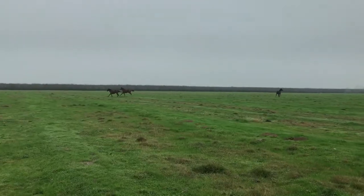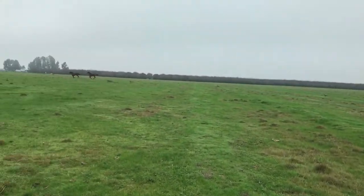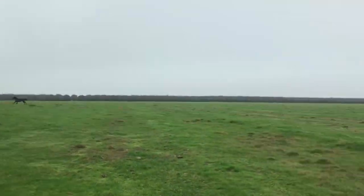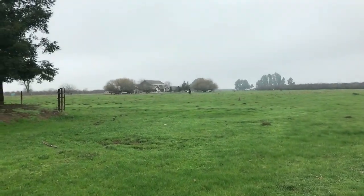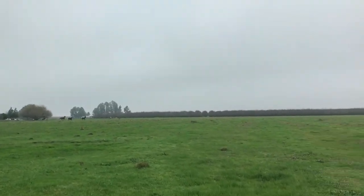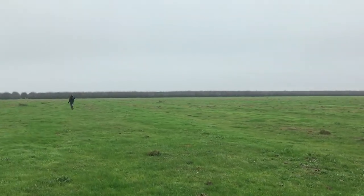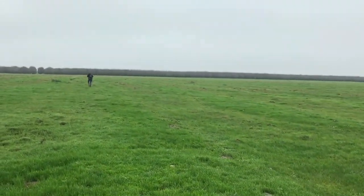They're running. All majestic. Shh. Come here. They think it's a game. Yeah. Party. Run. Faster. Faster. That wasn't very fast.